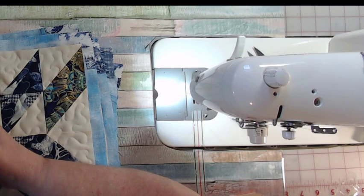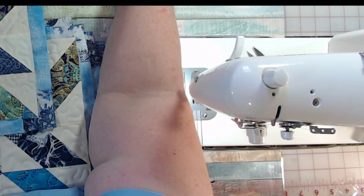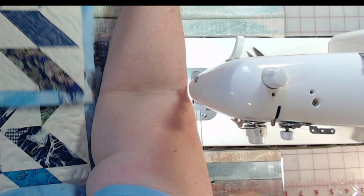And then we need a dark one for this one. So let's have a look. There's a purple in that one. So let's move this way. And none of this matches here. So this one's good.